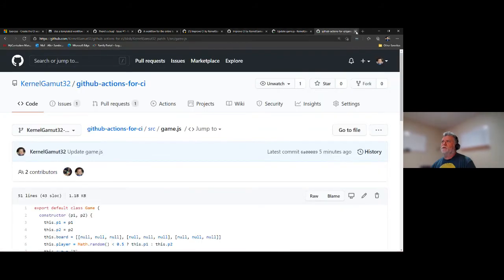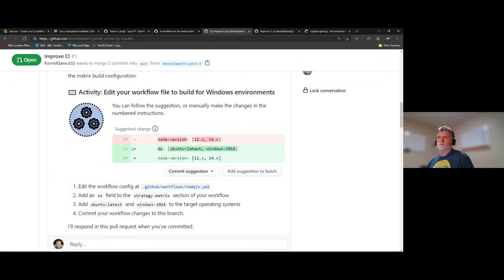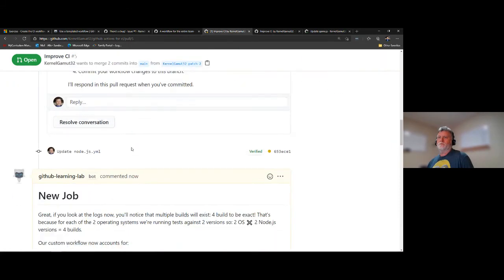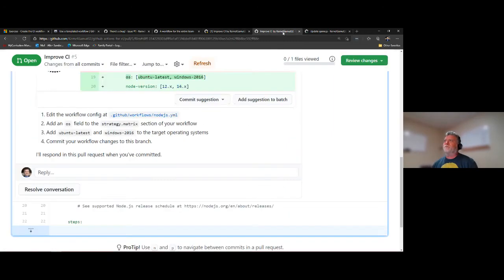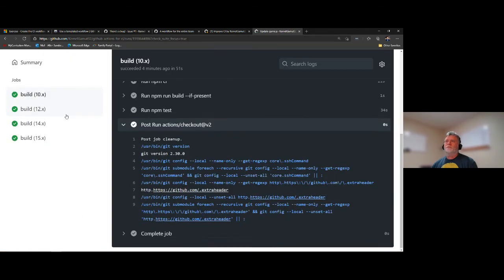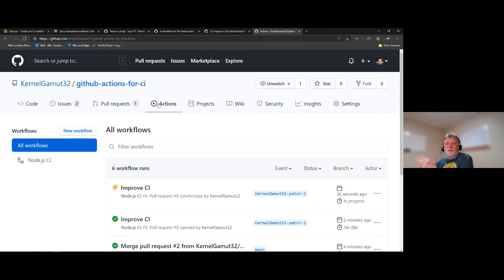Let me close some of these. Okay. So now if we look at the logs, and I know I'm flipping around across multiple tabs, I apologize. It's just we're kind of trying to look at a lot of different things here.